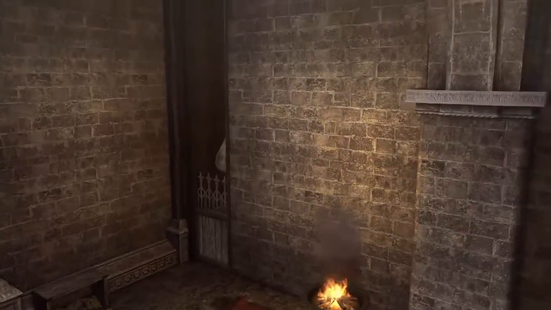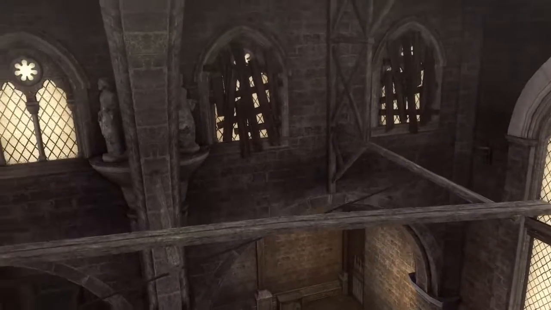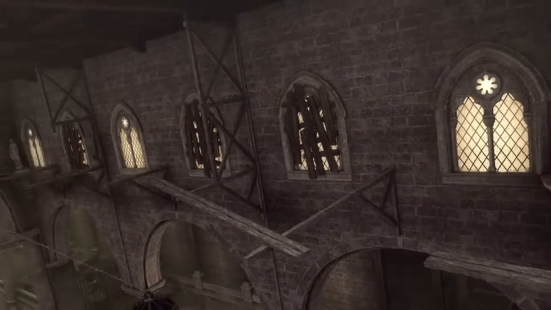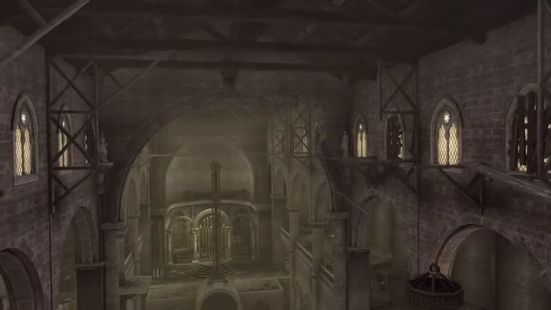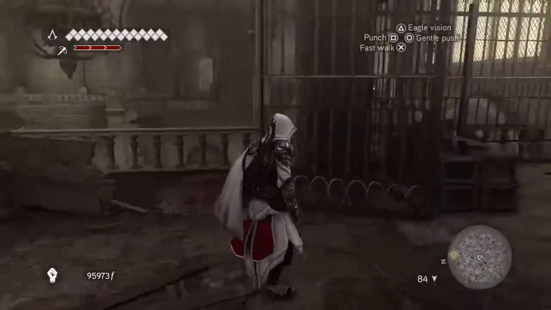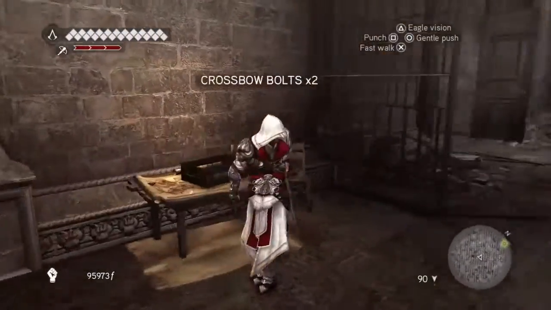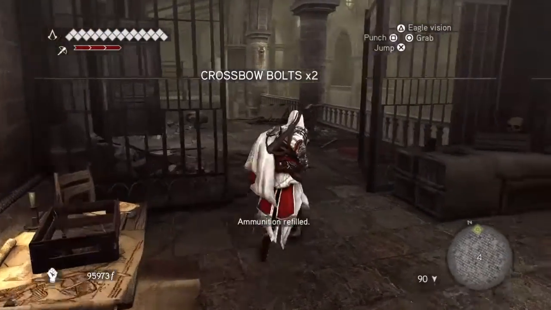Alright, upgrade the chandelier. I need to get the one in the bottom left. The way to it is that way. Okay. Refill. So that's why that's there.